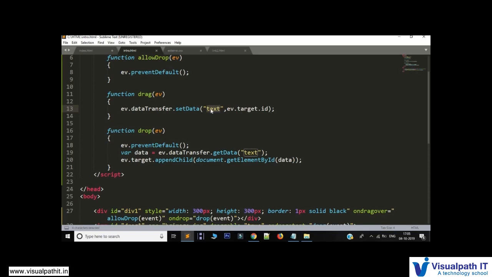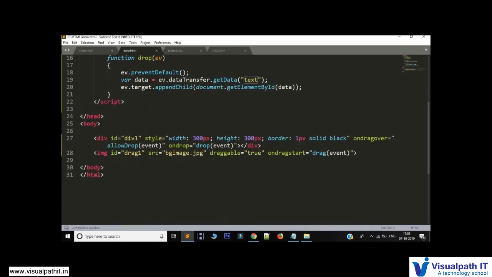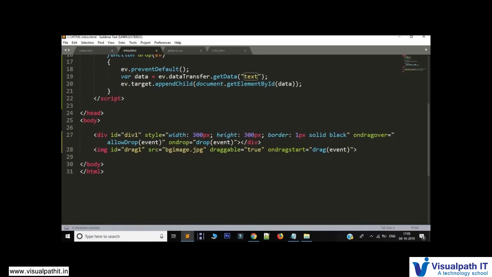This is the first thing, and I'm calling it over here on drag start. I'm just instructing it that the moment the drag starts, you call this event. So that event automatically collects the data of the image and sets it in the text.